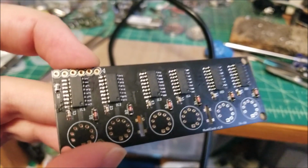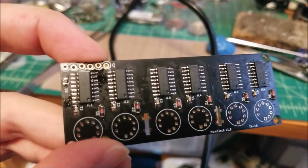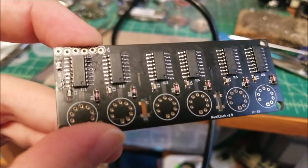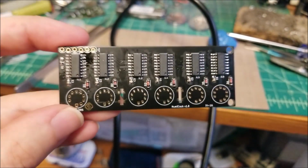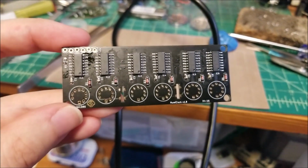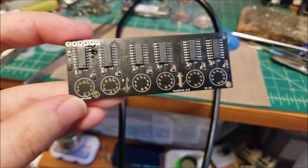So I'm definitely going to probably use that more than the gel. The gel is good for certain things when you want to stick a part down, but it's just super messy and really hard to clean. So you can see the soldering is all done for the surface mount components. Now we just have to do the tubes. I'll have to figure out a process for doing that while keeping everything aligned and not damaging the tubes or anything.